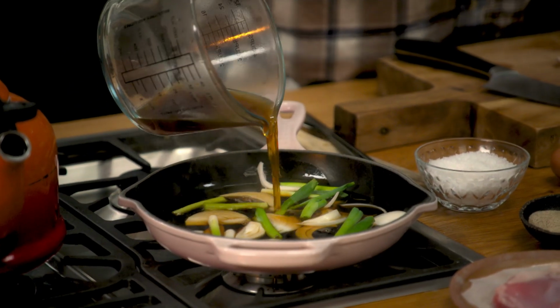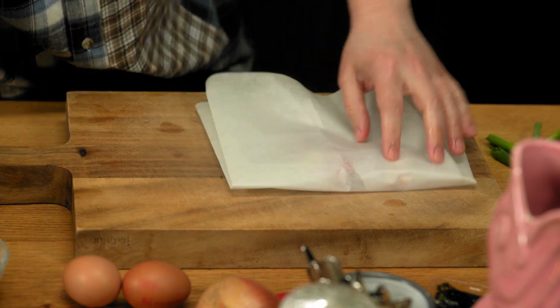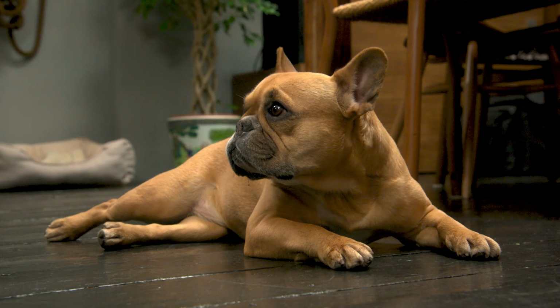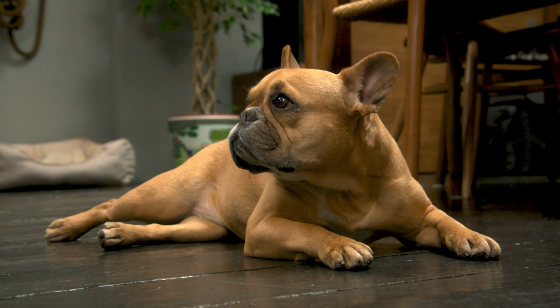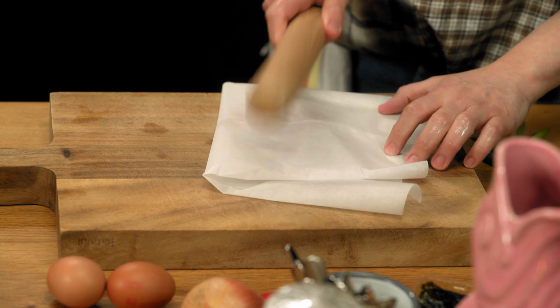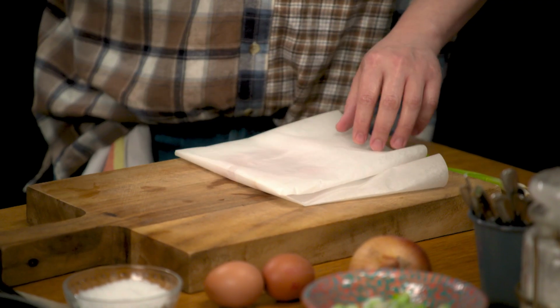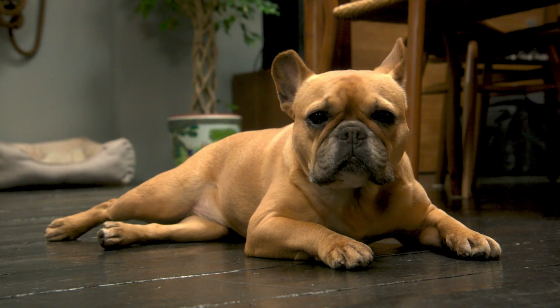So I'm gonna take my chicken thigh and I'm gonna tenderize it just by giving it a bit of a bash, because when this sits on top of the rice, you don't wanna be having to really fight for the chicken. You want it to kind of fall apart. Hey, Dodo. Okay, lovely. Nice little bash. Dolly's not even flinching. She's so used to this noise in my kitchen.